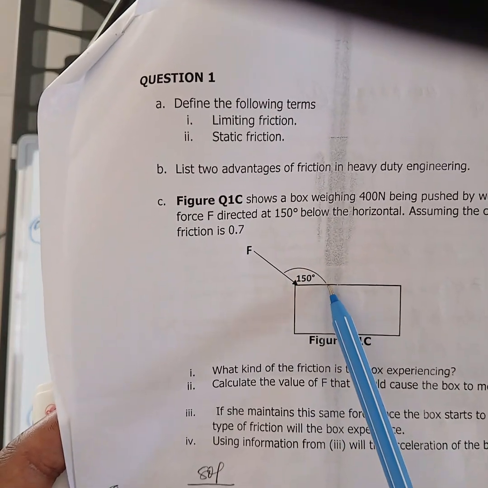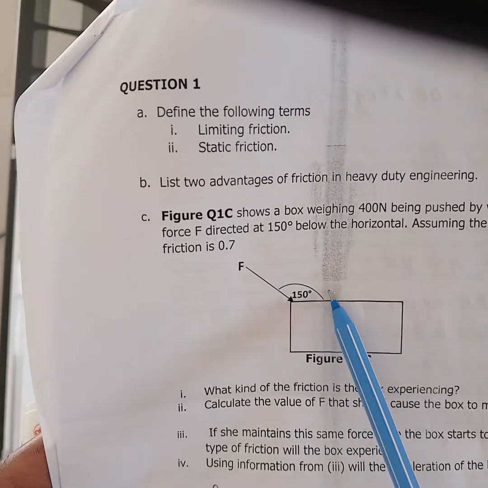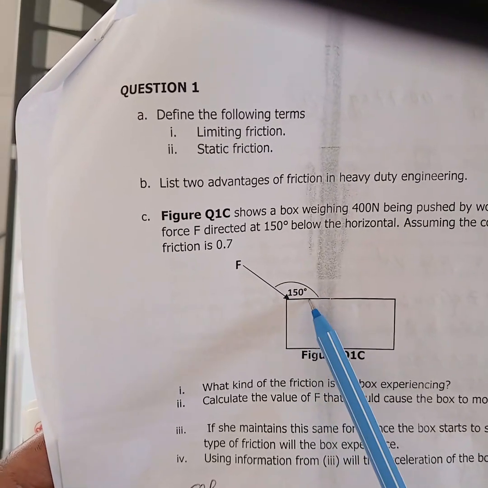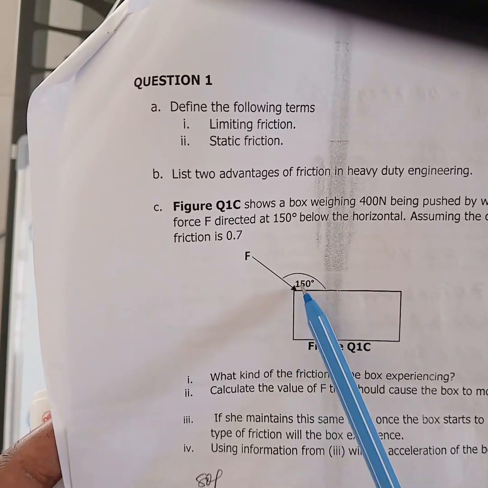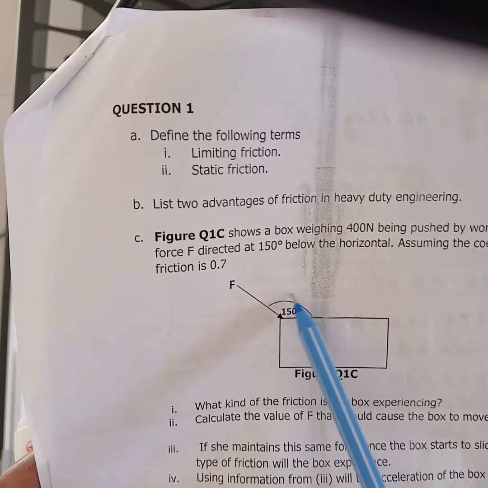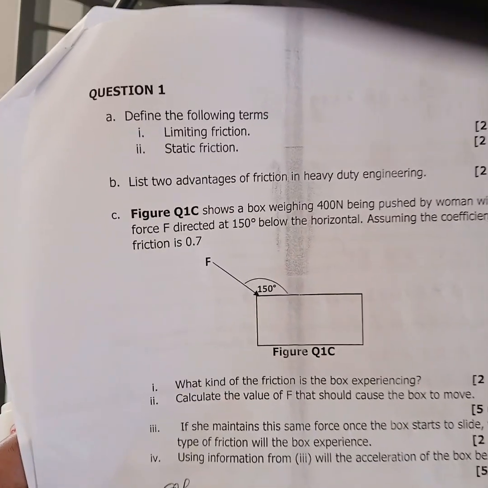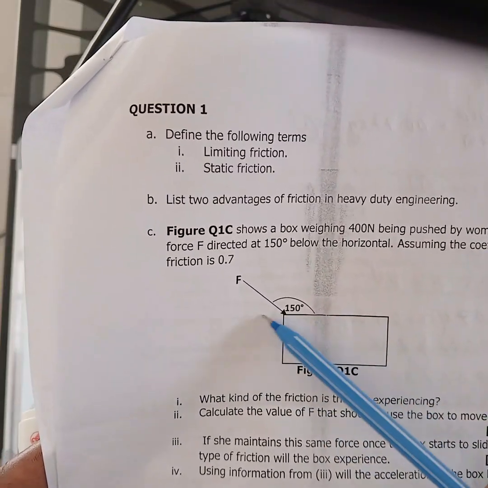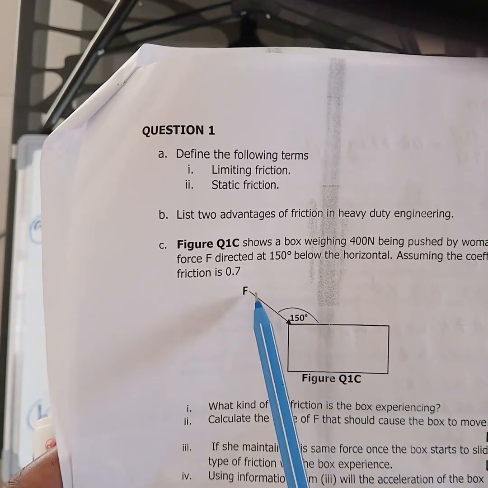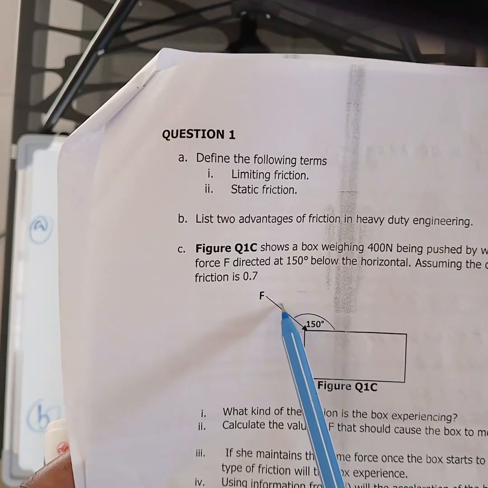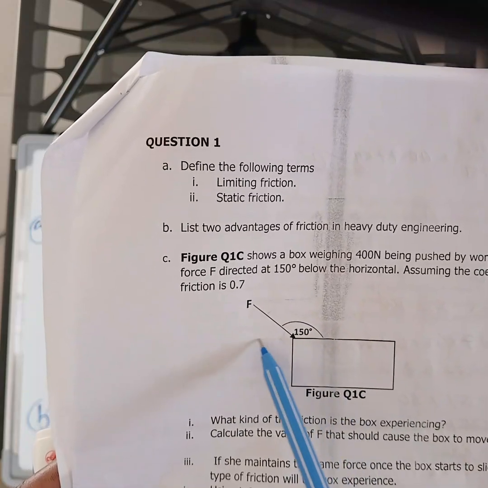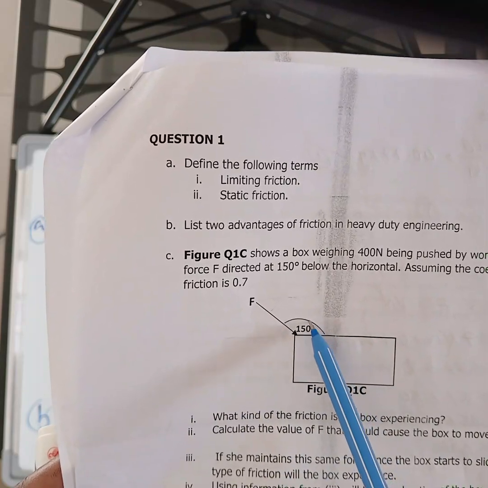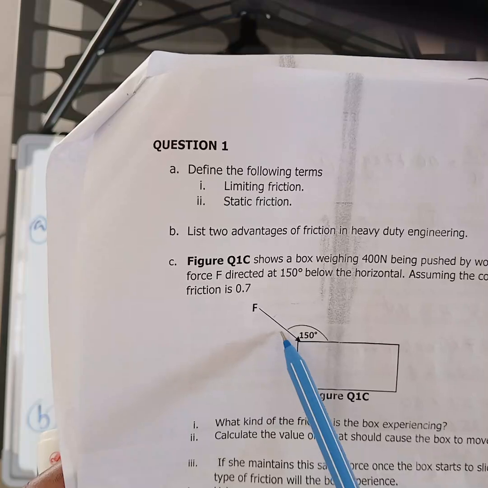You can tell that instead of the examiner putting a 30 here, they put a 150 this side. So, most of students forgot to use that. They just used 150 direct, which made everything they solved wrong. So, be careful with the angles. Look at the direction of the angle. We are solving our angle to be right there. So, it is the same angle as this one. But this one is 180. So, you subtract 180 minus 150. That should give you that one.